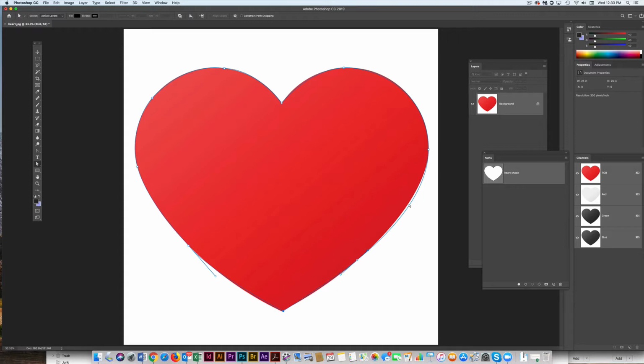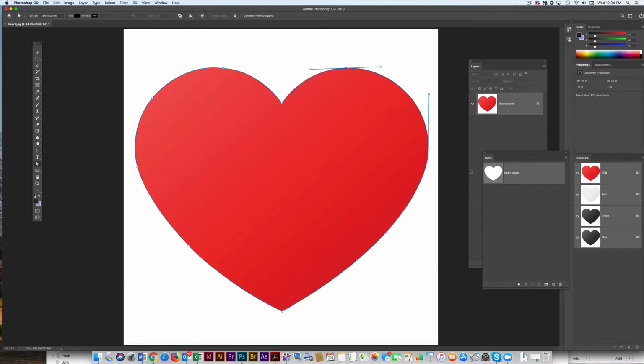Now I have a little bit of area here that looks like it could use some help. And I might try to, let's see, if I go back to convert and then just grab this, so now they're broken and I can move the handles independently. That's not too bad. I want to make sure I'm back in the white arrow now and move this over a tiny bit. Move this over. So then you can start to see how much power you have in editing points, taking away and adding points to a shape. And there's the heart.